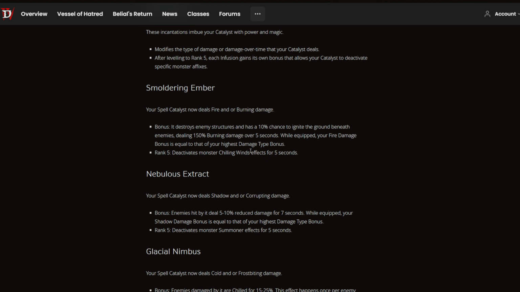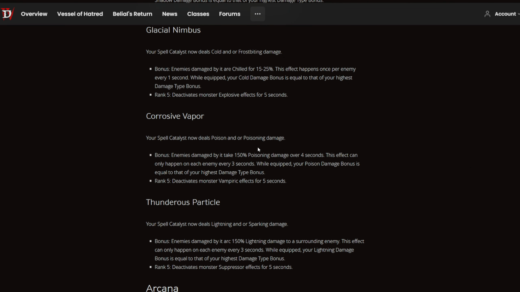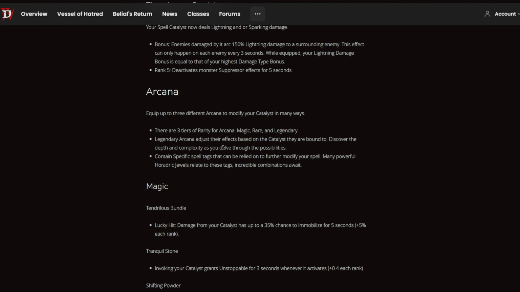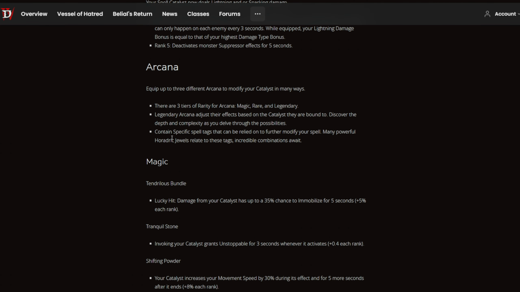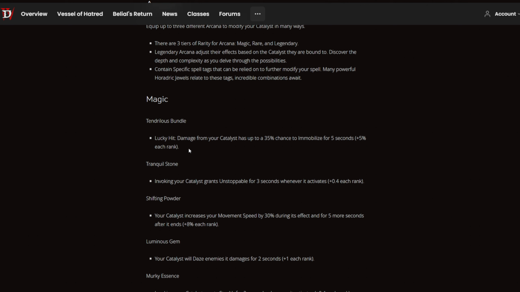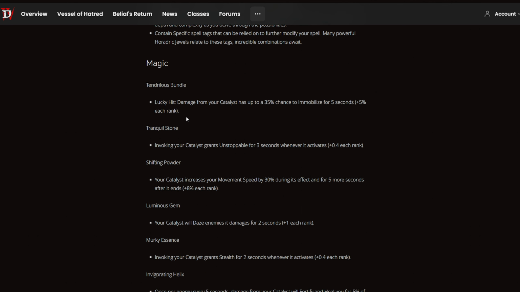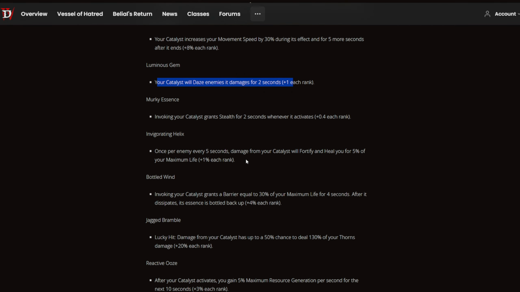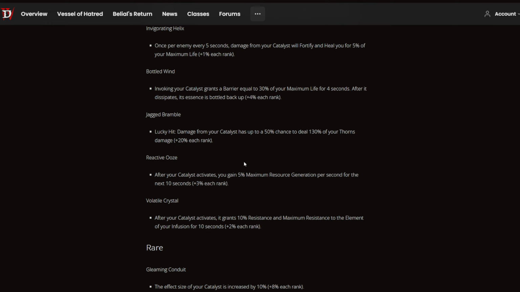I don't think a lot of people will bother with that, but I might be wrong. And then there's more, again, different elements to this. And then you have Arcana. These are the small gems that will also boost your character, but also your main catalyst, your main spell. For example, we have here damage from your catalyst is up to 35% to immobilize, and catalyst will daze enemies. And I think I saw something that was really, really cool.